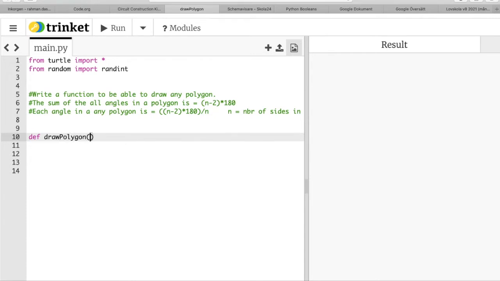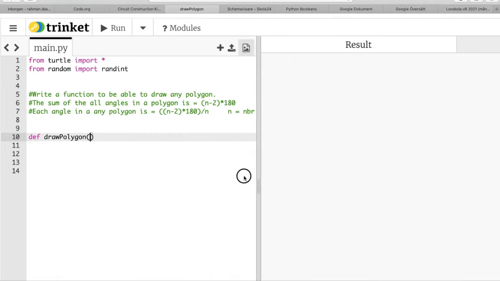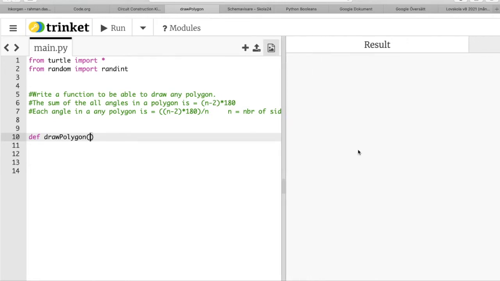and for this I need a position, and the position is in x and y. So this area is where the polygon is going to be drawn. In the middle it is 0, 0. X is 0, y is 0, and up here y increases, down there y decreases, and x increases to the right and decreases to the left. So in the middle the coordinates are 0, 0.